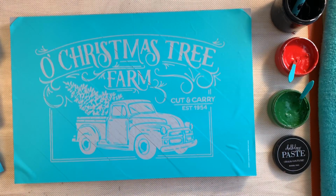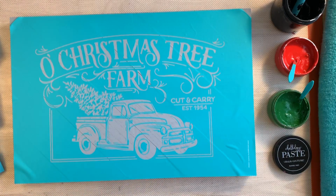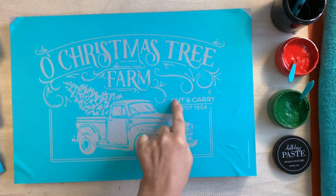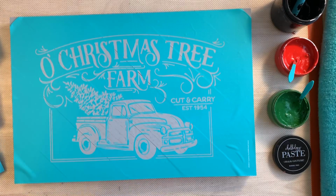So we are only going to use 3 colors, and we'll see how that goes. I'm going back and forth. I'm thinking, do I want Oh Christmas Tree Farm in red? Maybe. And then all this little stuff in black. And then the tree will be green and the truck will be red.